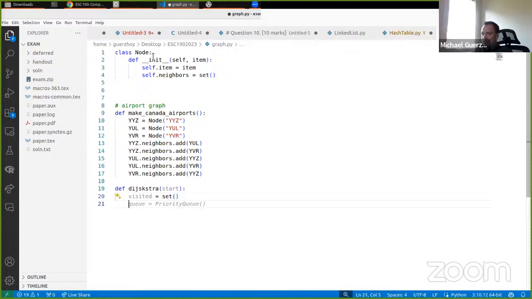I guess I'll do the elementary one without the priority queue. What we need to do is keep the distances.